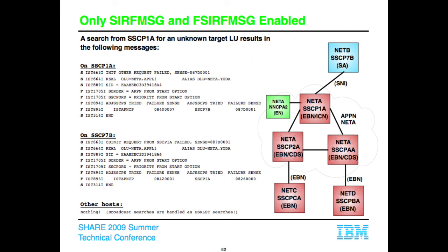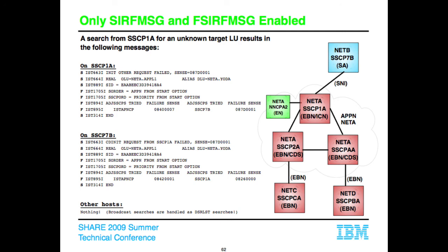So I took this network here, where basically it's all APPN except there's one subarea connection from 1A to 7 Baker here. I've got a casually connected end node, I've got a couple of central directory servers who are also border nodes that get me down into net C and net D down here. Right? And what I did was started a search on 1A for a non-existent application. And I wanted to see what messages I got out.